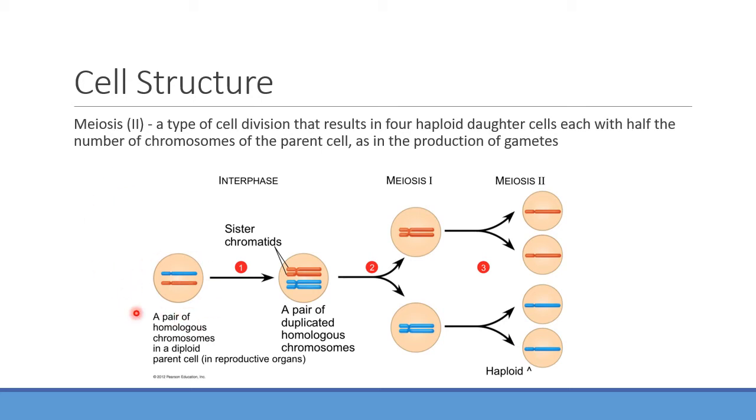We're going to start out with a diploid cell that has both copies of all of its chromosomes. The end result should be 4 daughter cells that are going to be haploid, meaning they only have 1 copy of all of their chromosomes, right? Again, we should have 2 copies for everything for a normal functioning cell. However, these sex cells, so things like eggs and sperm, should only have 1 copy. They're considered haploid at that point. So we're going to go over the detail on how this occurs here.